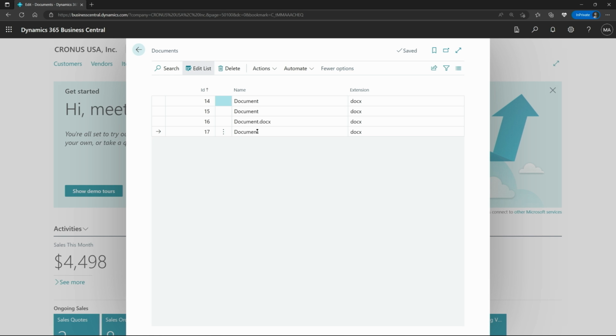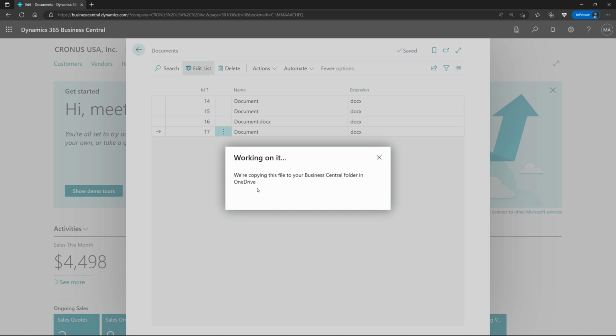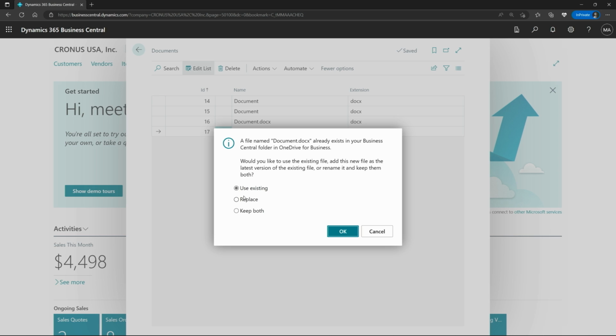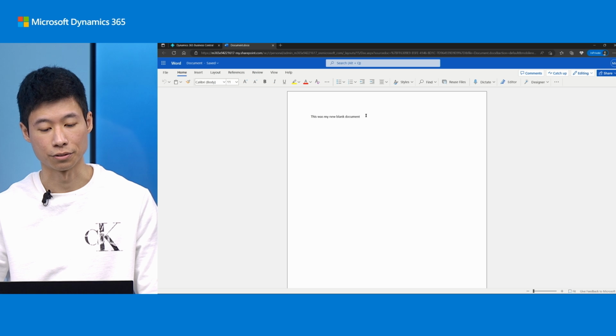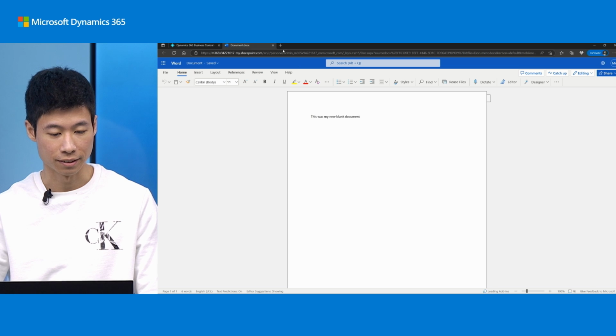Now we're back in Business Central. The same one that we had just created previously. Let me just modify that. And it's saying that the file already exists. This is because we created it just now. And let's replace it from what is in Business Central. And we can see this is the one that comes up after telling it to replace, which is great.